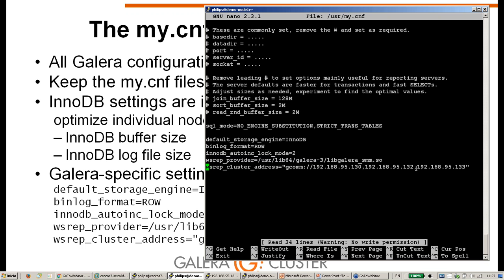You can also use host names here, and it is recommended to keep this string up to date and identical on all your nodes. So, for example, if you add another node, then for consistency purposes, it is good to update the string on all your nodes, including the ones that existed previously.